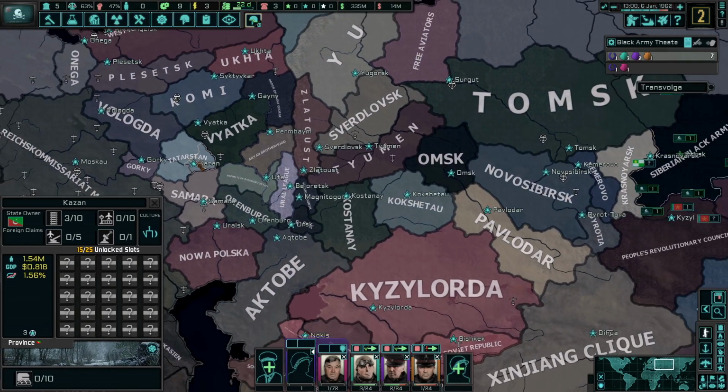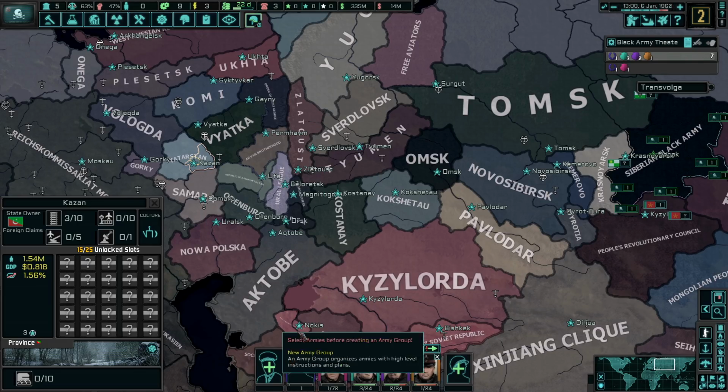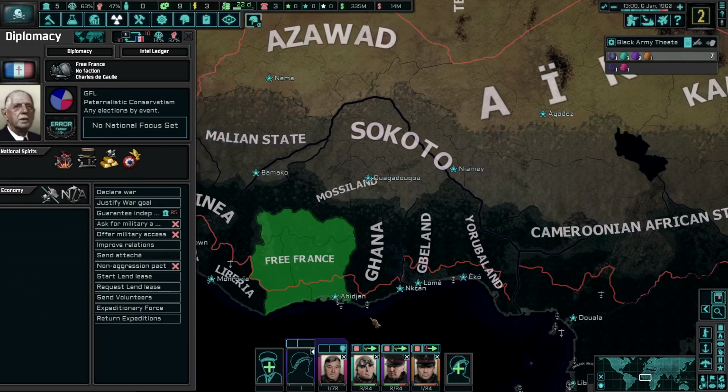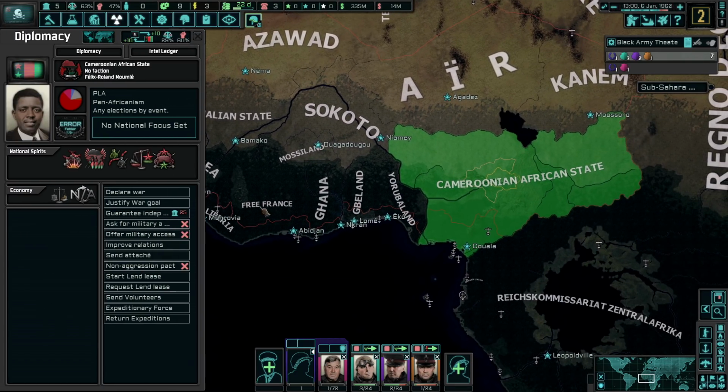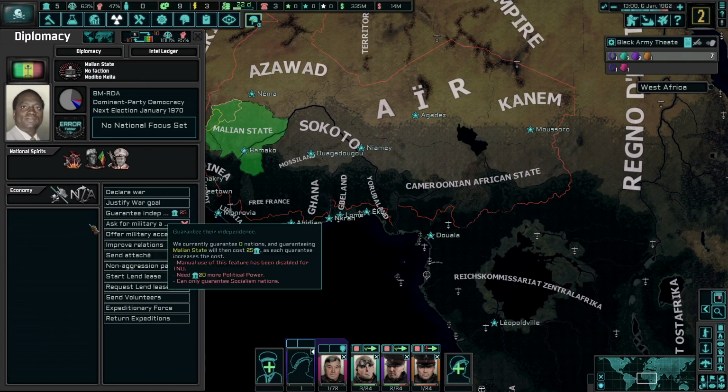Unfortunately, as far as I know, they still don't have post-unification content for the Russians, so that just puts a gun to his own head and shoots himself. Added skeleton content to Moscovian, as well as a new collapse setup. Added skeleton content to all the West African nations. Oh yeah, as well, Free France and the Cameroon African state have some content, as well as some of the nations over here.